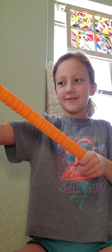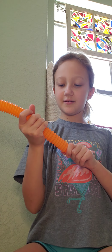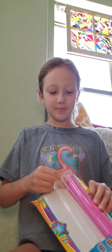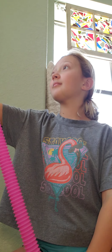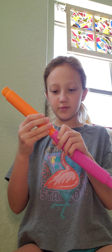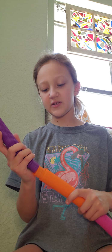Okay, let's try. Orange. Okay. Last one is the pink one. I'm not too fond of pink or purple. Twist them? What do you do? Oh, you just snap them. Okay, I know that you snap them, but I didn't know if you had to twist them for this.